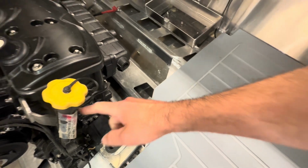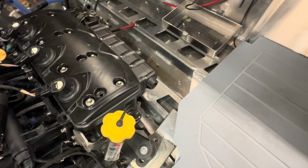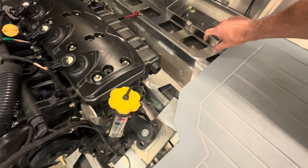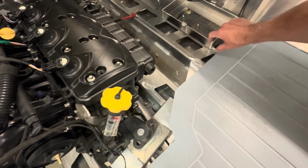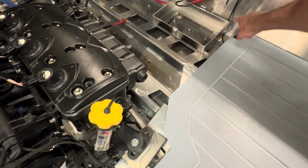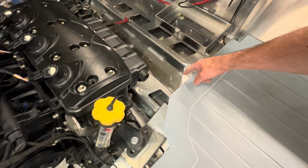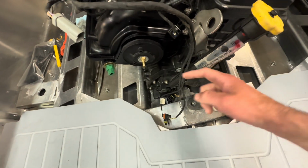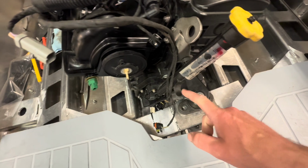Thinking to myself, because my harness is just going to be running across here and up, I'm not sure if I really like that idea, just flopping around like that for that long. So I think I might build a little tray, like a cable tray, just right here. It'll be straight in line with the battery where it comes down, and then I'll run it through this loop, and then it'll go up. So that's what I'm gonna do.